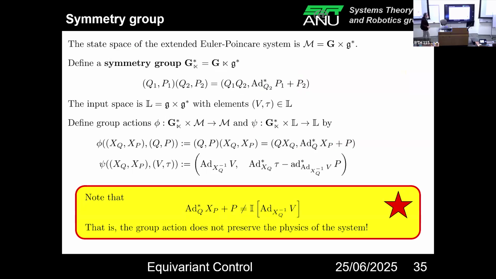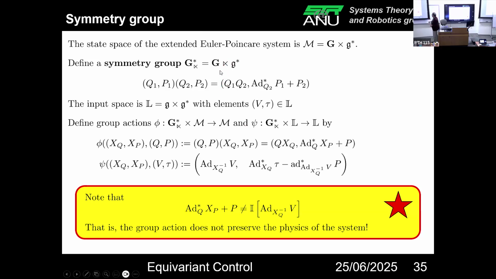So then I'm going to throw a group at you, right? So this is a group. It's been around since the 1960s. I think I found a reference. Brockett certainly knew about it. But it wasn't useful at the time, right? That wasn't the invariance that they were doing, because this is a transitive group action on the cotangent bundle of the underlying space. So the group, we call it this sort of extended lifted group up the top here.